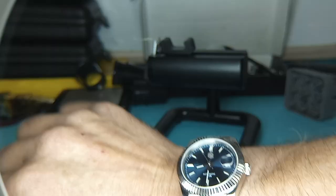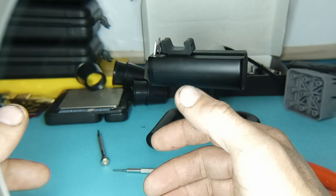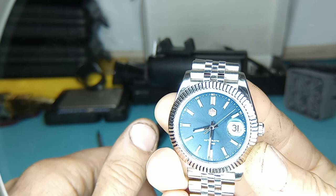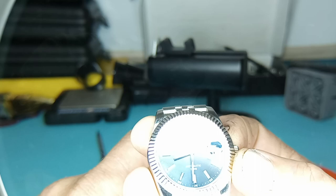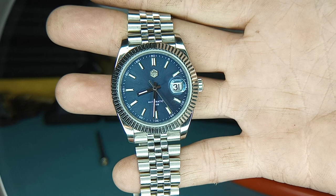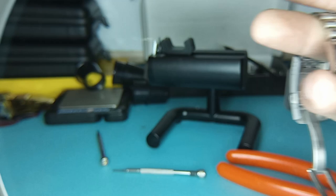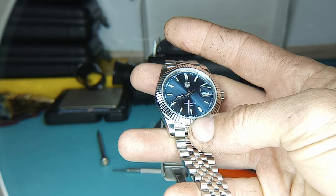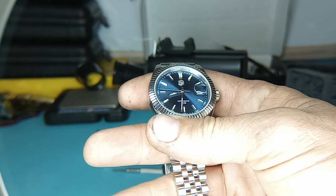My only thing is, and I'm not saying San Martin does this or anybody does it, but unless you're an absolute watch expert and you really can tell the difference, like if you pop the back off, they may be slipping one in. The two things are supposed to be identical or clones, and when they clone something, they just make it look similar and perform kind of close. If you just buy one and you don't know what you're looking at, I would think they'd be able to slip the PT 5000 in on you and you wouldn't know, and then you paid extra. But I don't know, that's just me.